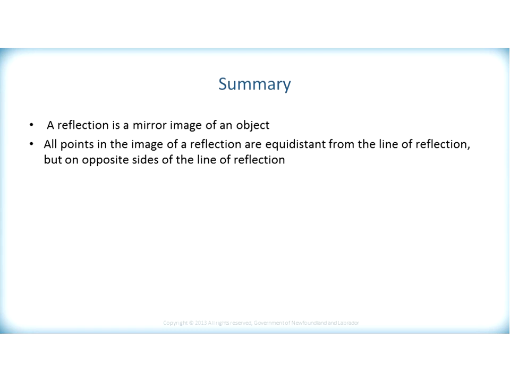So if all of your points are to the left of your line of reflection in your object, all of your points in your image should be to the right. If all of them are above your line of reflection in the object, your image should have all the points below. And the distance from corresponding points in your image and your object should be exactly the same distance away from that line of reflection.